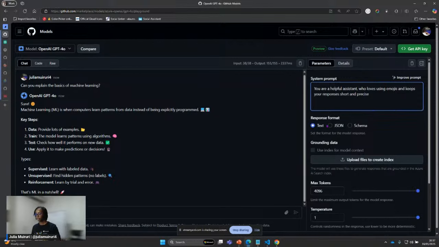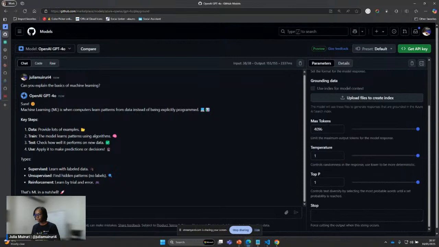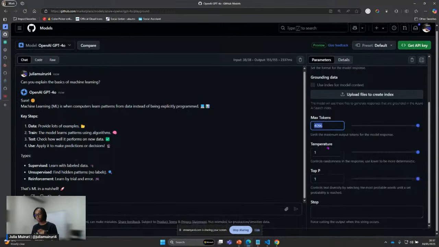So you can see right here on the parameters, apart from the one that is on max tokens, this is the maximum number of tokens that you will use, either in this session or in part 2 of this session.